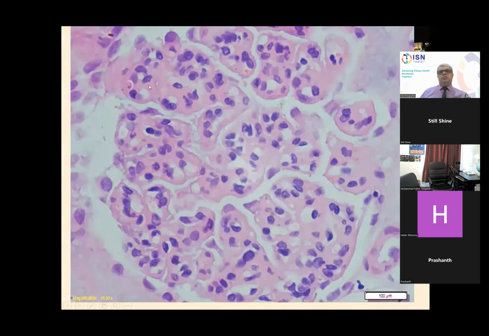So we have accentuated lobulation, mesangial expansion, and hypercellularity, a marked increase in the number of cells inside the glomerulus, which are mesangial and endocapillary. Besides this, we have thickened basement membrane. This thickened basement membrane and the mesangial expansion cause encroachment on the capillary luminal area that we are noticing here. This is a narrowed capillary, and some are about to be obliterated and very narrow, like here and here. This is usually associated with hypertension, the cause of narrowing or encroaching on the capillary lumen.